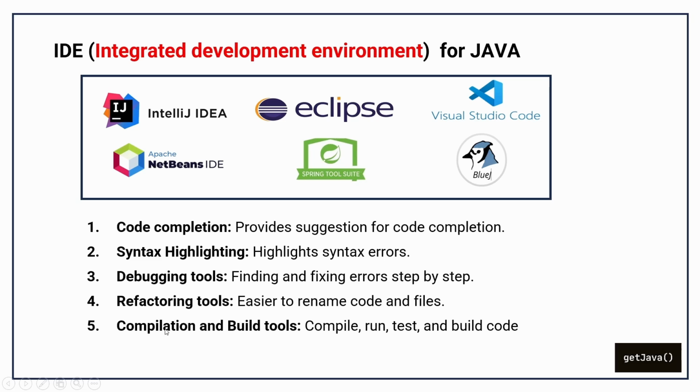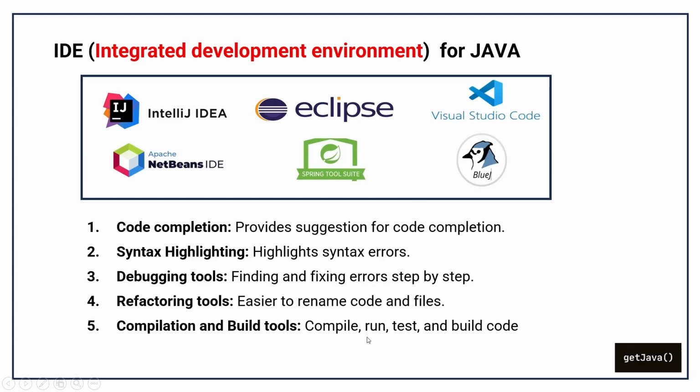Compilation and build tools. We have seen in our earlier videos, we were using Notepad for writing code. So every time for compiling and executing the code, we have to run those commands. But these IDEs provide features like the code will be compiled and built just by clicking one button. These are a few of the features that these IDEs offer. There are many more features which come along with these IDEs. We will be seeing them once we start to code. So out of these 6 IDEs, I will be going with IntelliJ IDEA. You can also use any other of these IDEs, but I will be going with IntelliJ IDEA.